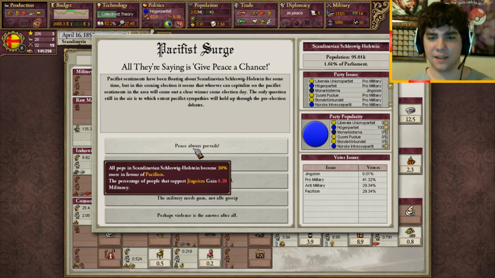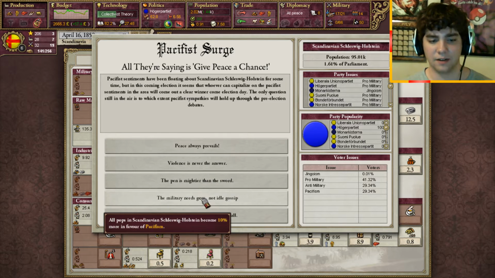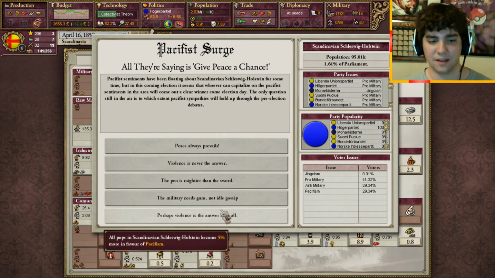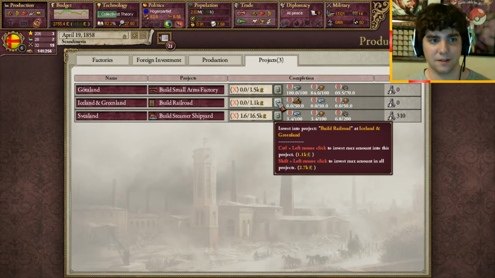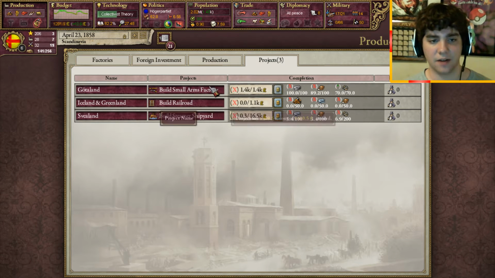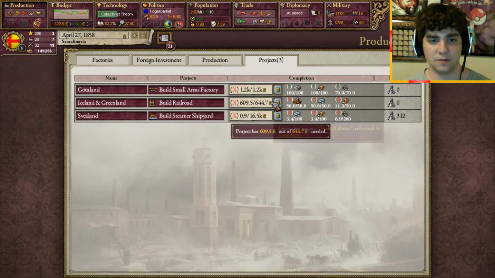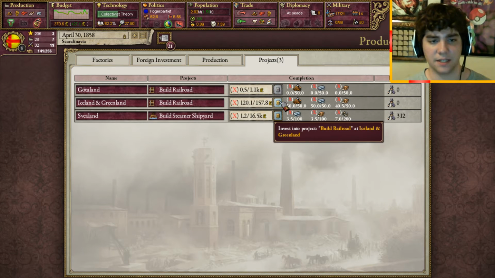Now I want to be in favor of pro-military, so anything that gives us pro-military would be great. Oh, this is all pacifist. No, 5% pacifism. Least possible. Let's go ahead and invest the rest into the small arms factory because I'm interested to see how it will do, as well as we'll invest into our railroads. And we can just keep investing them until they build because I know that it's not going to be much.